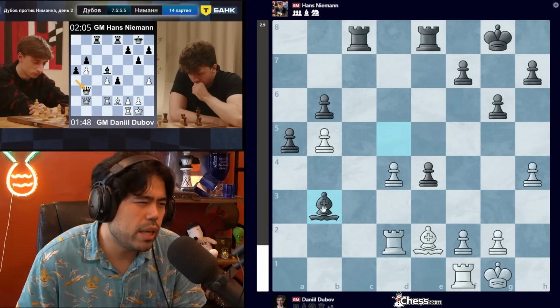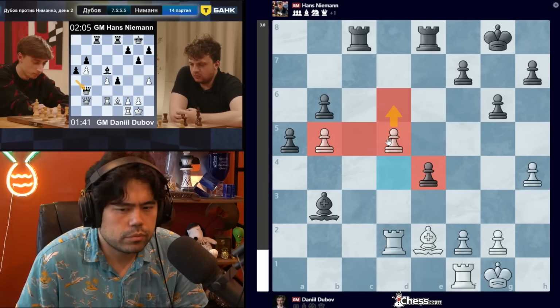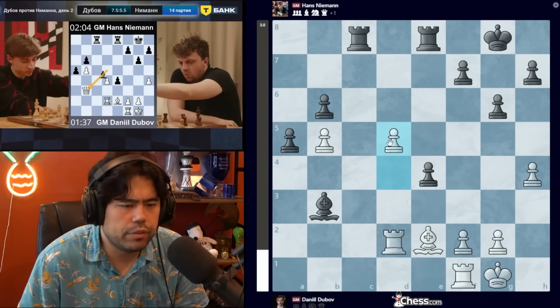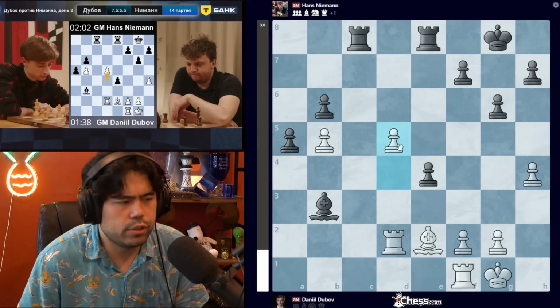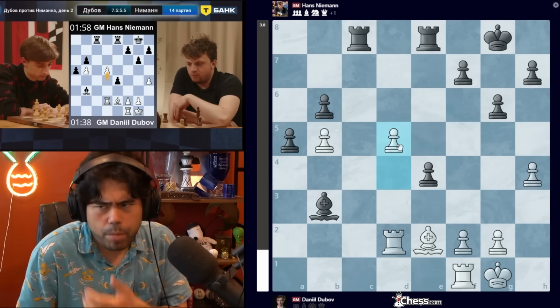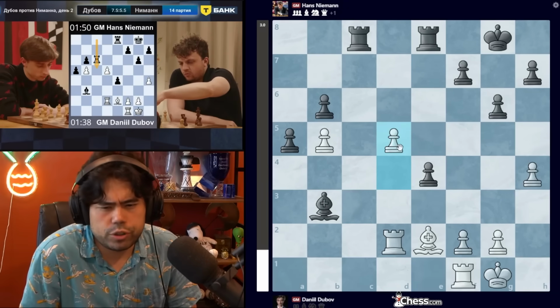But now white can maybe try to push. Maybe there's some kind of weird counterplay. Probably just d5. I would trade and go d5. Yeah, he's gonna do it, right? It's still winning, but if you aren't precise here, something could happen. After this game, there's still 4 or 5 games, I forget. If this will be game number 14, so 5 more after this.